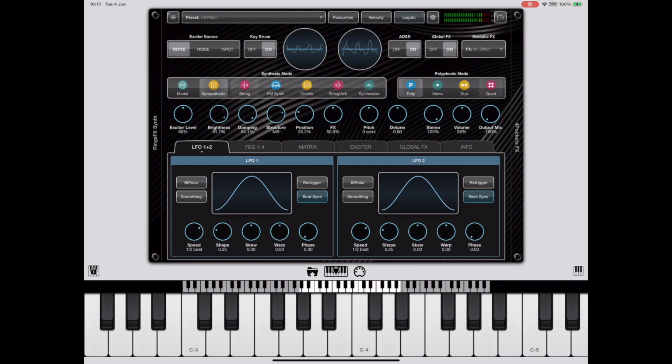Now let's move to string mode. In the case of strings, the position knob is controlling where we strike the string.